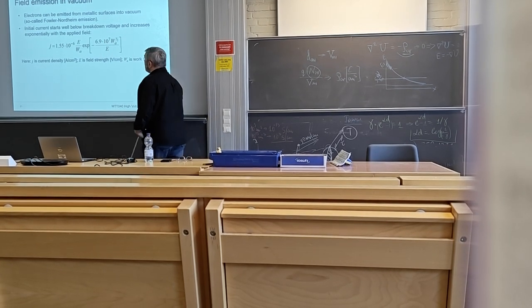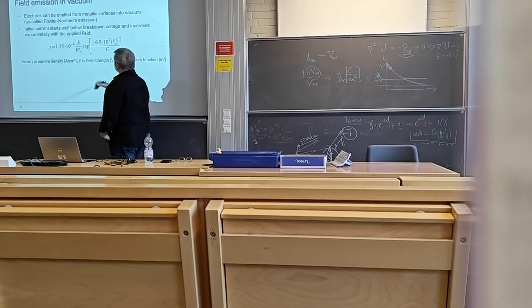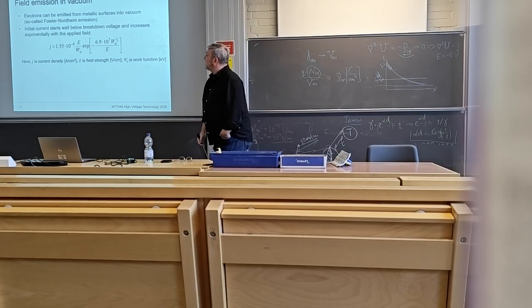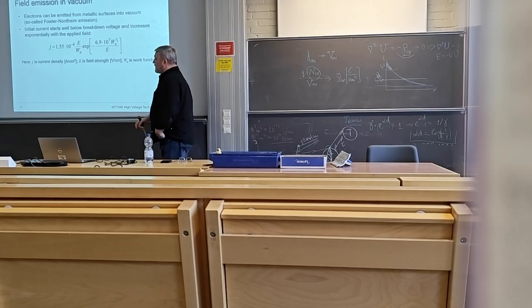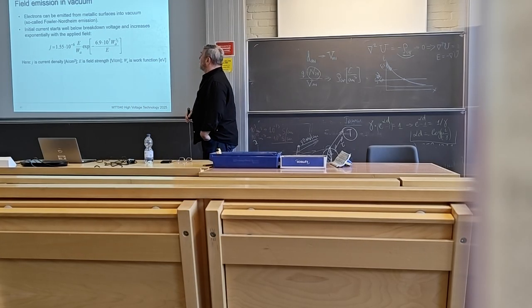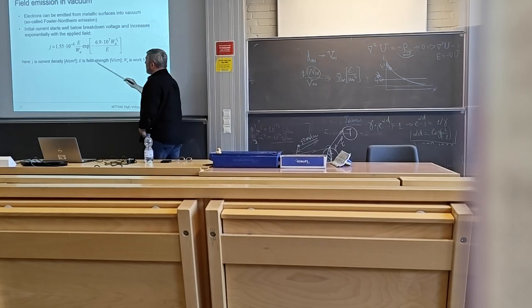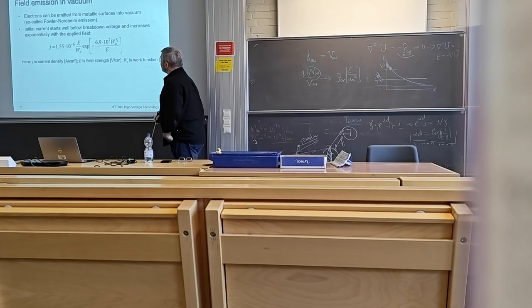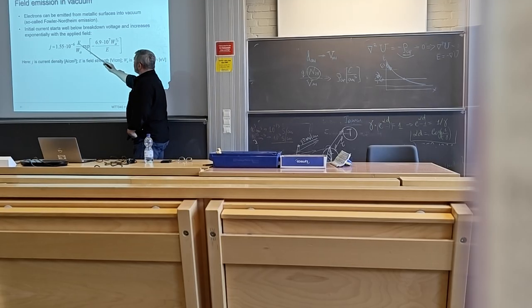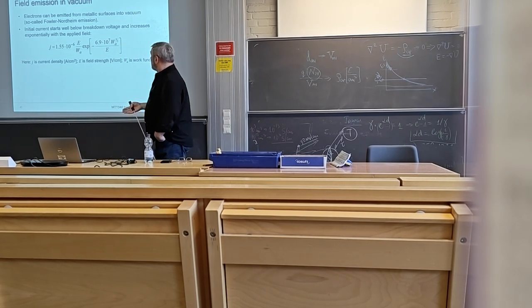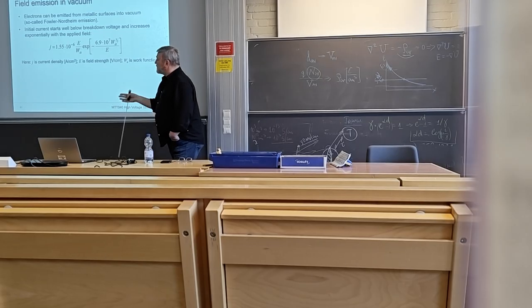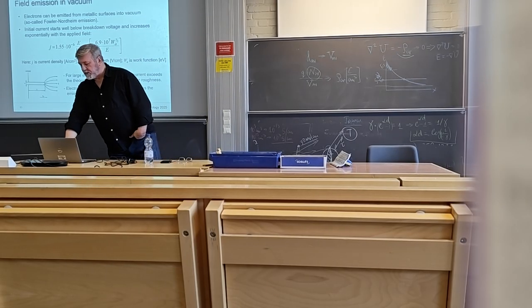There is emission, which is called Fowler-Nordheim type emission. We will consider this more for solid materials, when we have some kind of tunneling at the material-vacuum interface. And then the macroscopic current which can be measured looks like this. It's proportional to the field, there is an exponential term also with the field here, and this is the Hawk function. So there is a strong field dependence of this current.